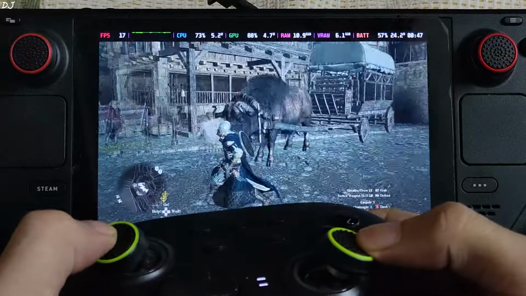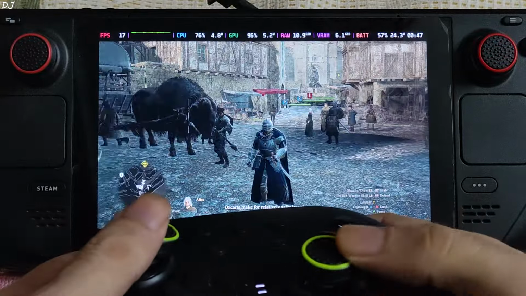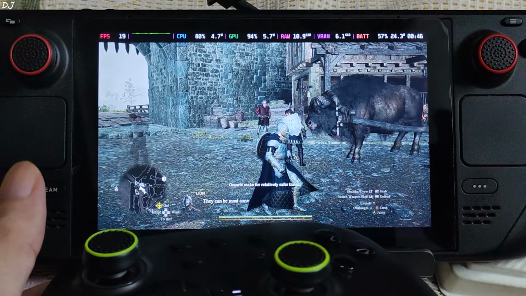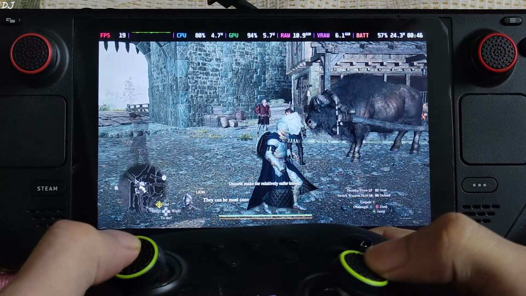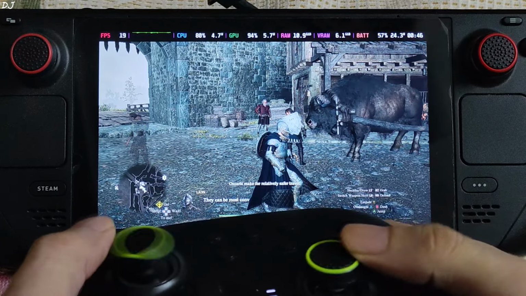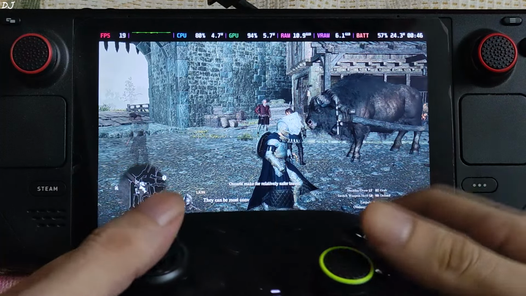Entrance of Vernworth. Box carts make for relatively safer travel. They can be most convenient. Game just froze. Oh my god. It's too much for Steam Deck. I'll just test the game on Rog Ally now.